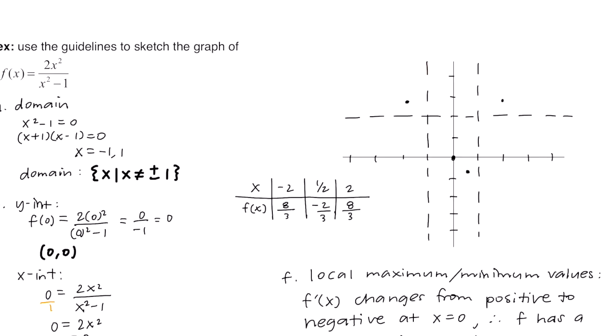So I drew the vertical asymptotes at -1 and 1, the horizontal asymptote at 2. So I chose an x value to the left of this vertical asymptote. I chose a value in between these two vertical asymptotes, and then I chose a value over here, plugged them into our function, and got these points. So this first point is -2 up 2 1/3. This point right here is over 1/2 and down 2/3, and this last point is the same height.